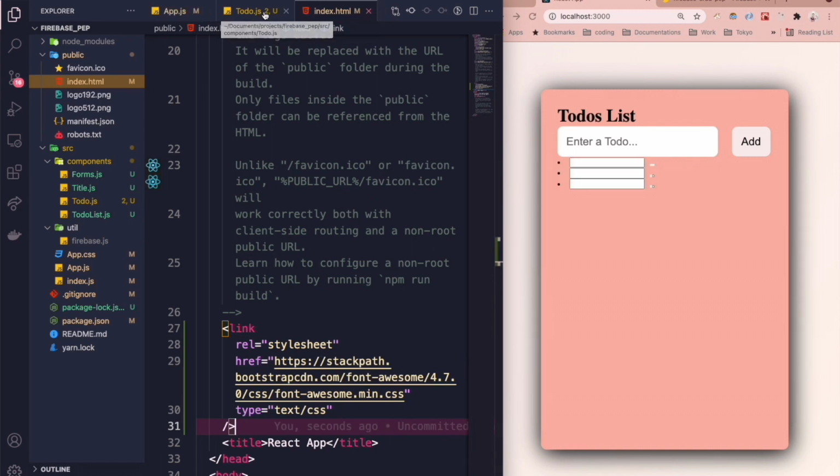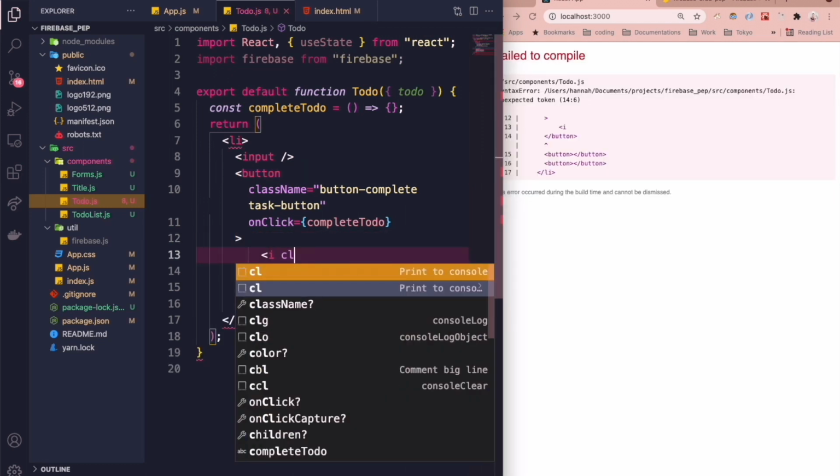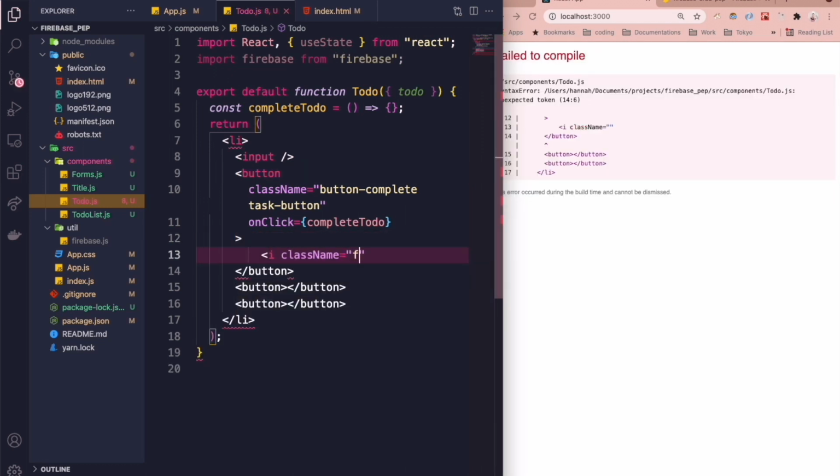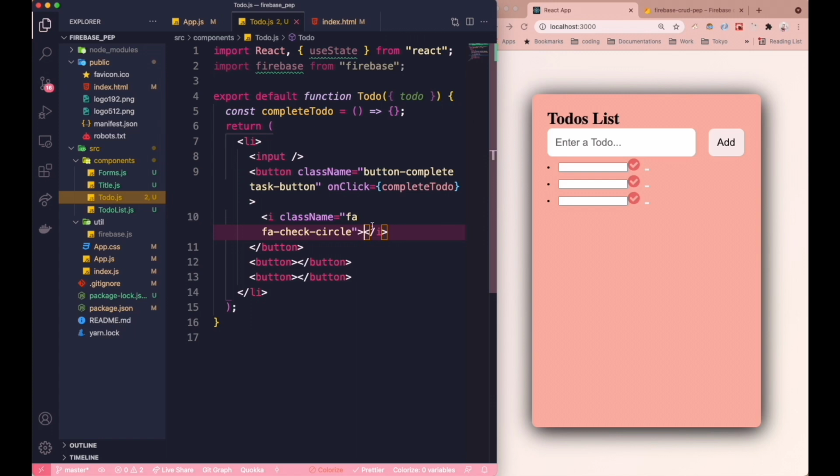Let's go to to-do. I'm gonna be importing an icon, and that looks like this. Much better, right?